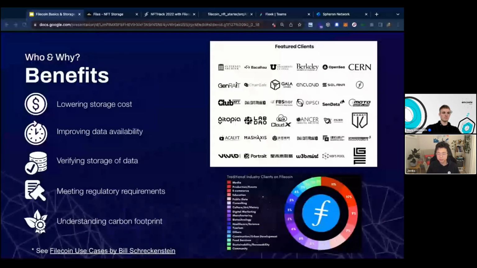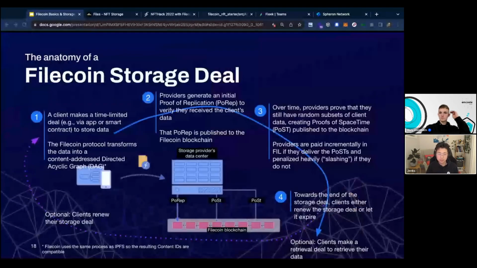As Xiaogang mentioned earlier in FEM, Filecoin has a complicated storage deal making process. This has been largely simplified by some of the tools that FEM has to offer. But the typical process of deal making is that a client will have a large amount of data to store, usually more than 100 terabytes or something like that.